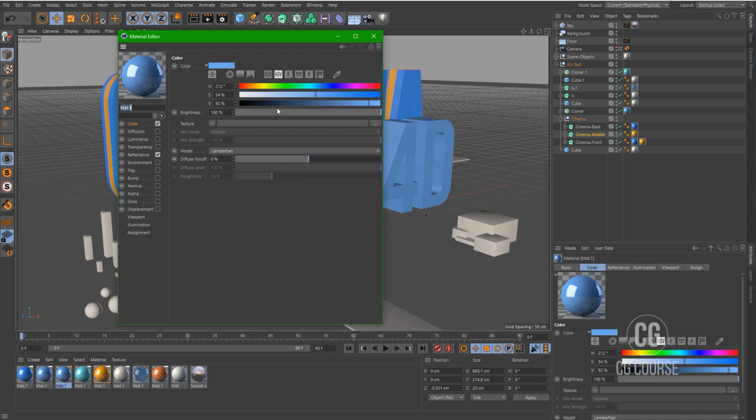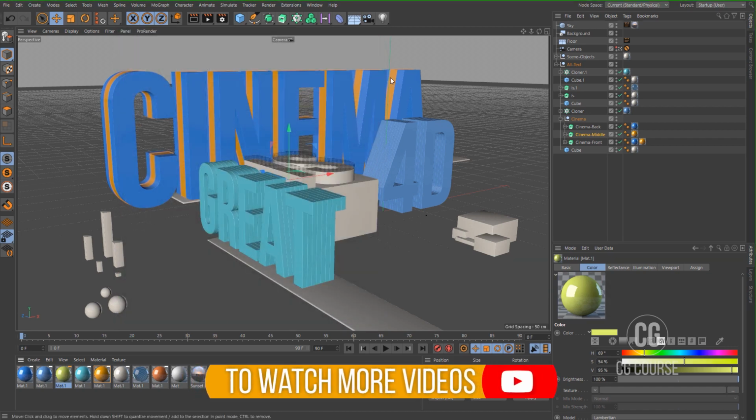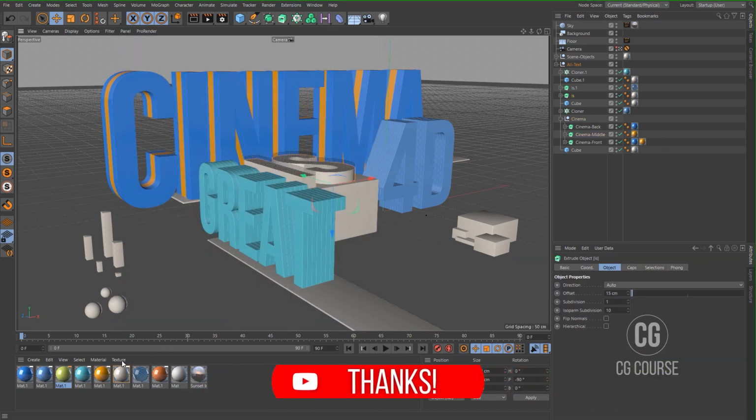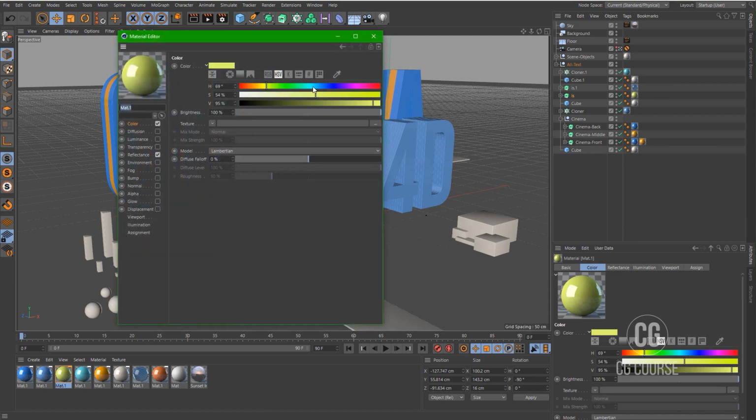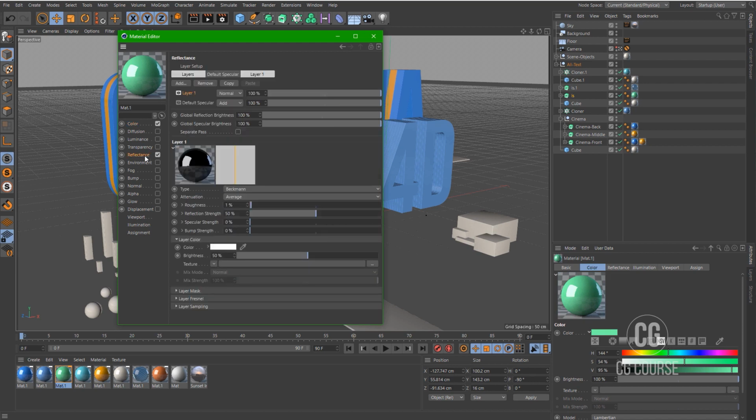Create another copy of the materials and change its color to something green. And add it there. Make other changes to the color. It's good.